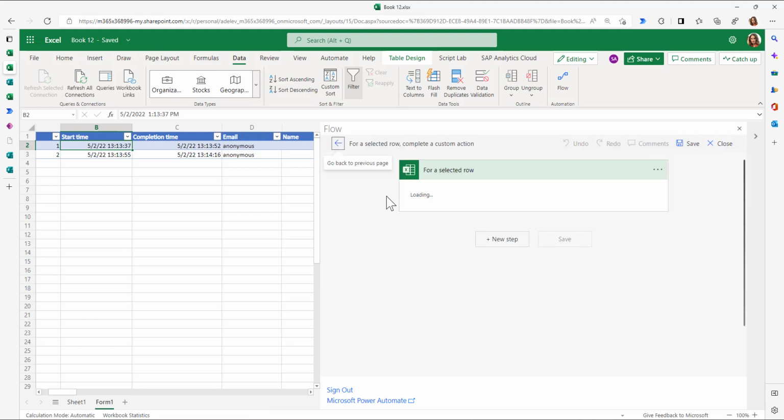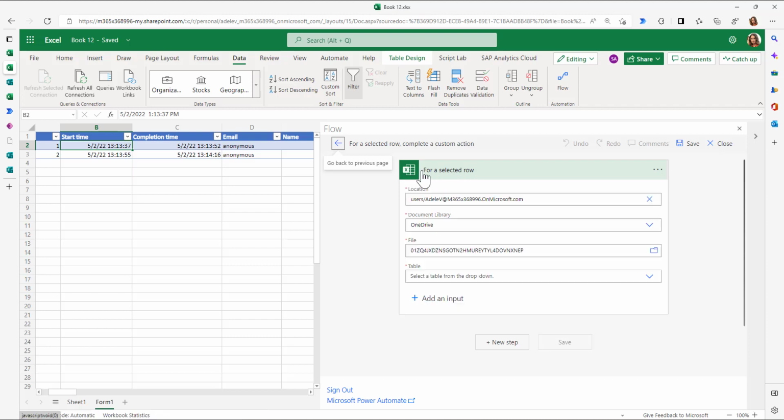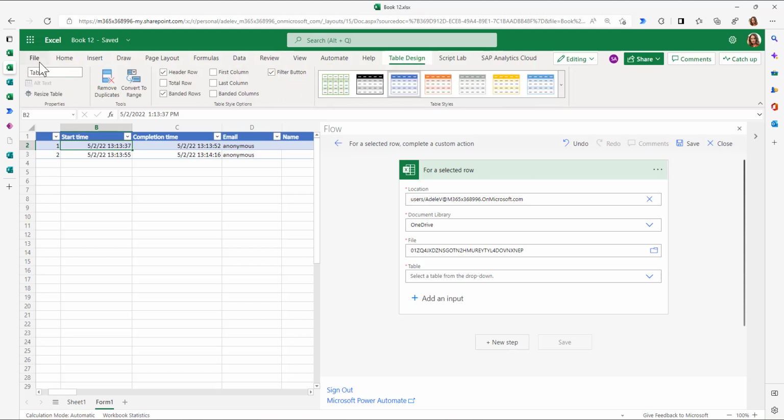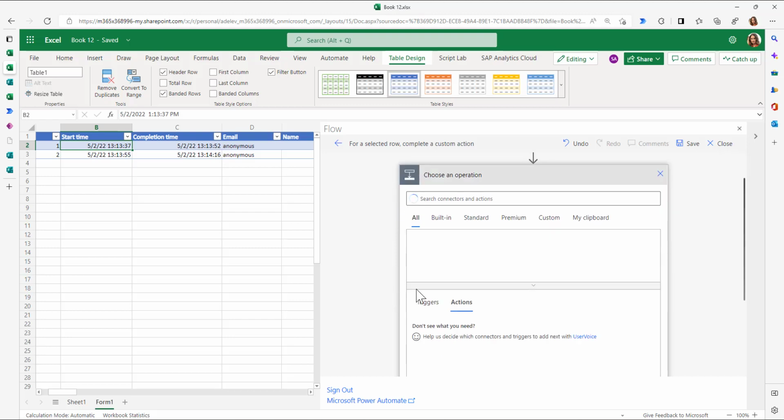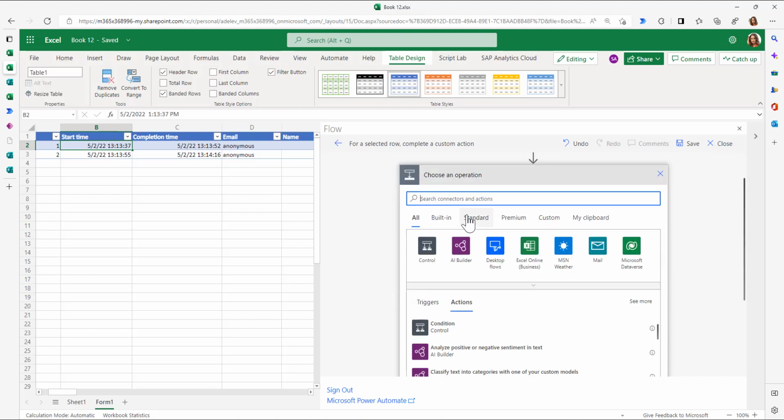And the first step here is obviously the trigger for an Excel row. So this is exactly our Excel file here. And you can see here we're interested in table 1. So if I select down here and I click on table 1, you can see that now I've linked this flow with this specific Excel sheet. And now what I can do as a next step is I can look at the different operators, actions that are part of the Power Automate flow. So in a second here, we can see the different actions.